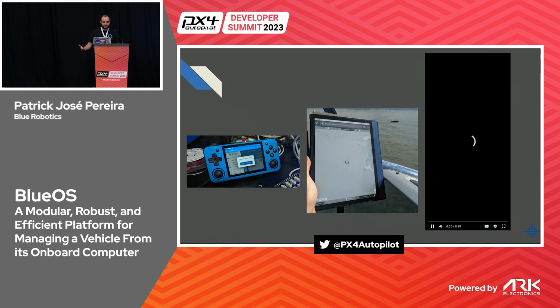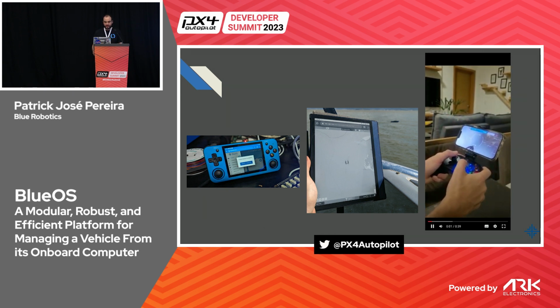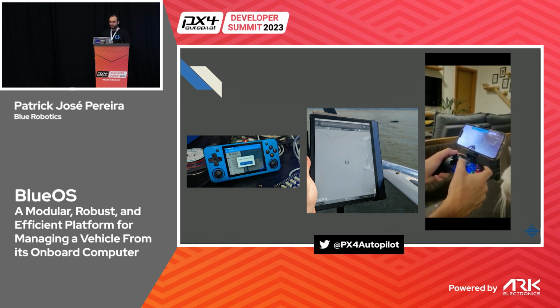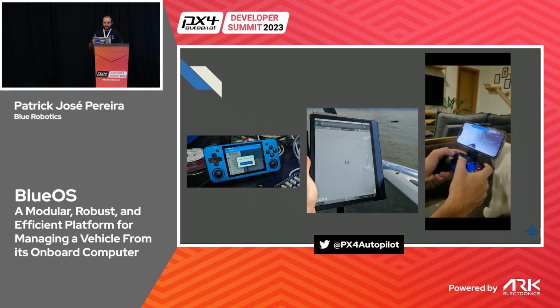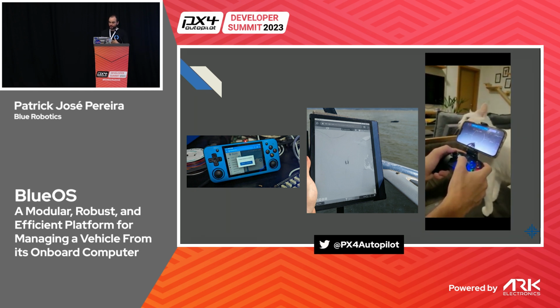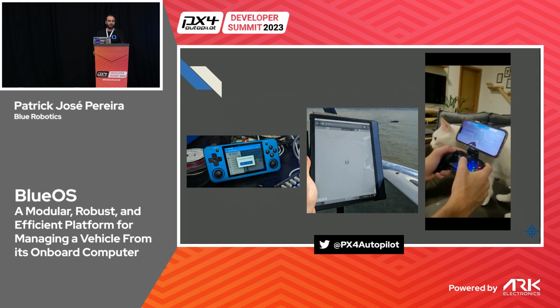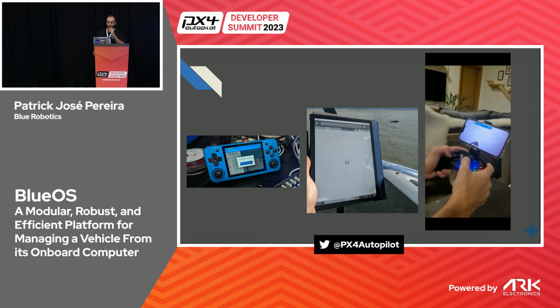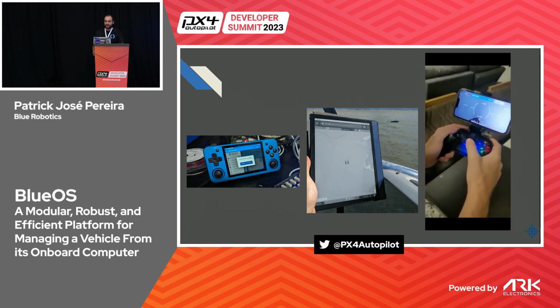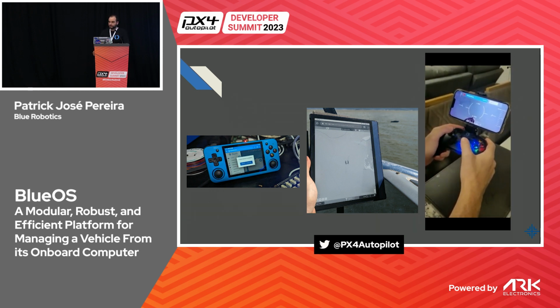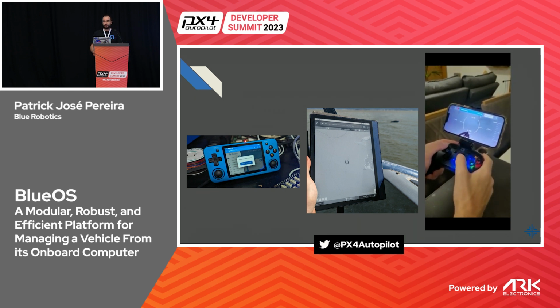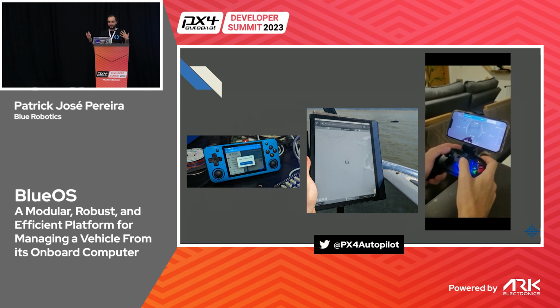And since Cockpit is web-based, it can run on any device. In this case, it's running on an e-ink display that is following an electric boat. It can also run on a cell phone with a joystick connected via Bluetooth. We also provide standalone applications with Electron for Windows, Linux, and Mac. We also provide a Flatpak for the Steam Deck, and you can also access the website directly from Cockpit, making it available on any device. I don't have a photo, but it also runs in a Game Boy Advance emulator as well.